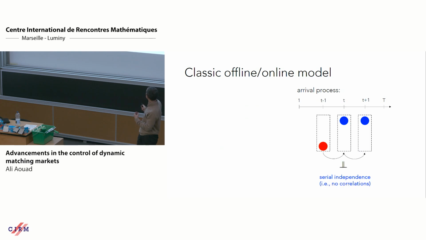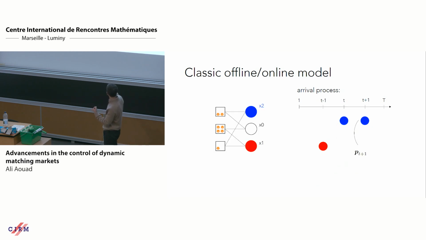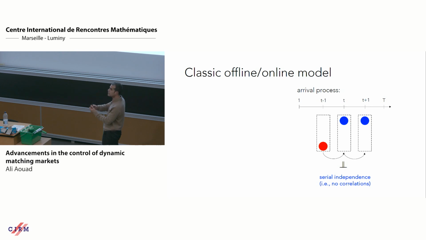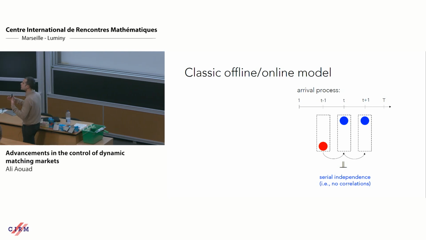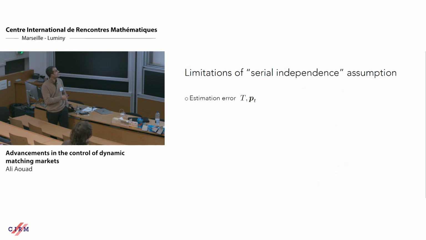So I want to question one specific assumption that runs through the literature: serial independence. It is typically assumed that upon each arrival, the type that is revealed is independent of previous realizations of types, conditional on knowing the information I have about these probabilities. Each new type that arrives is independent. I think this is motivated by Poisson-type processes, where new arrivals are independent from previous ones.